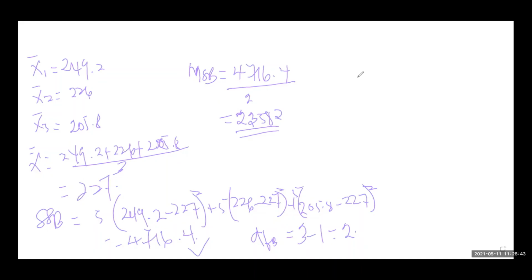Okay, but I hope we are following up to this point. I just substituted what we have computed. Sample means, we've defined it. Grand mean, we've defined it. We are now finding this. I explained the formula earlier: N1 into bracket x bar 1 minus grand mean squared plus this. Then degrees of freedom for this is this. So my mean square between the groups is 2358.2. Then we need to also find our sum of squares within groups.